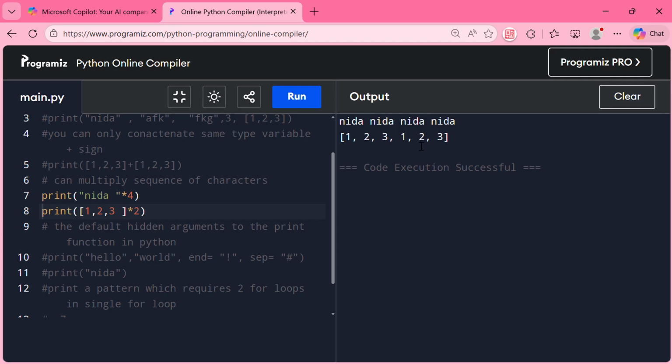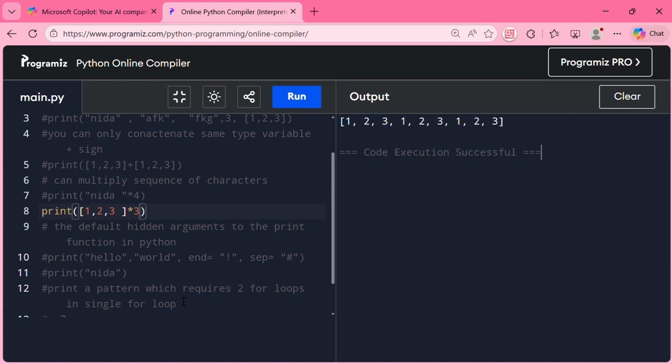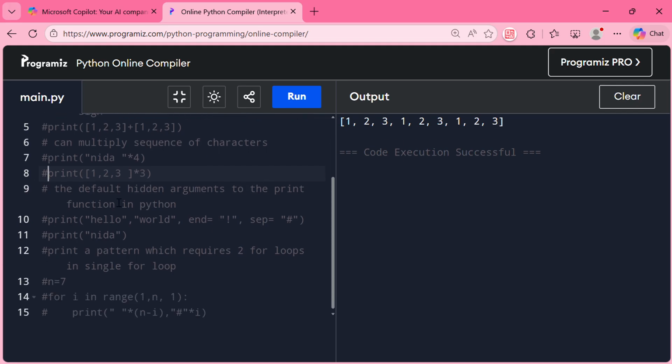what will be the output of this. See, you can see how I have printed different strings and just multiplied strings 2 times. I can multiply the string 3 times. It's just going to print 1 2 3 3 times. So this will just repeat. It will keep on repeating. It will not multiply your list.